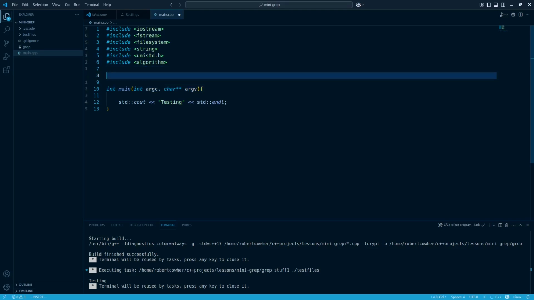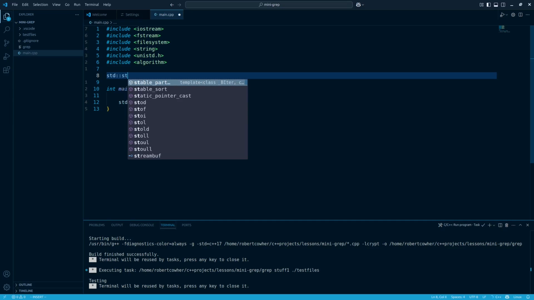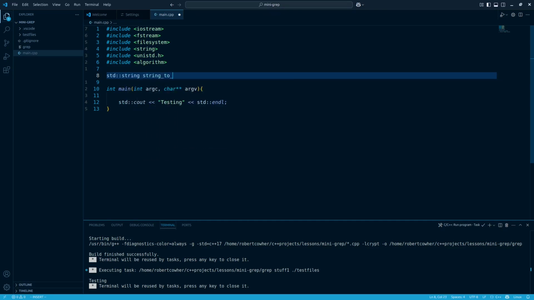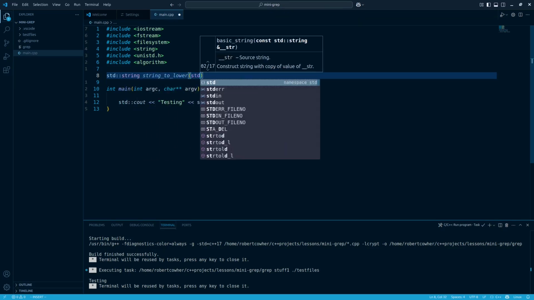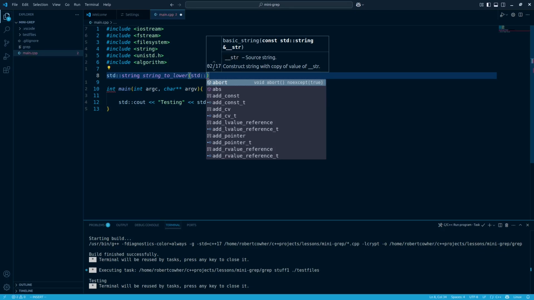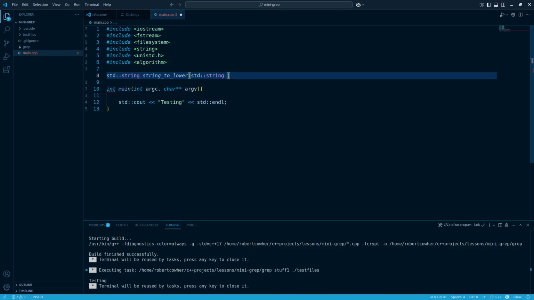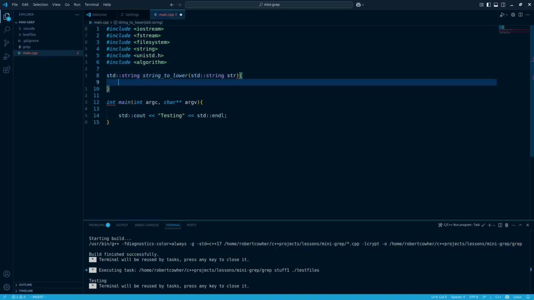And then the first thing we're going to build is a little helper function to do some string to lower stuff. So let's just go ahead and get that out. String_to_lower, and it's going to take a standard string str. And then we're going to use a transform.